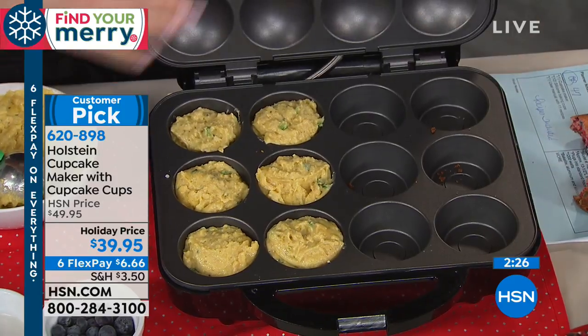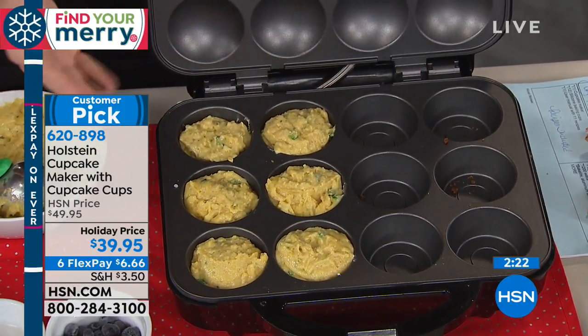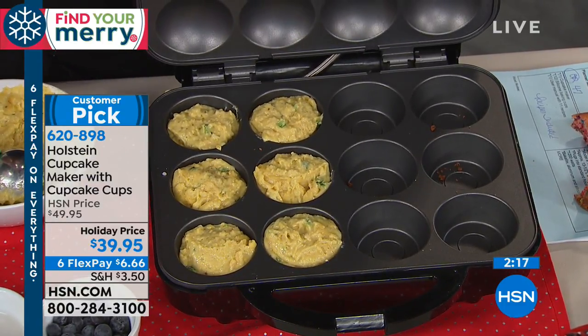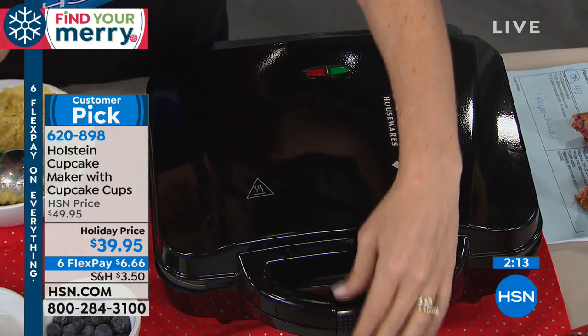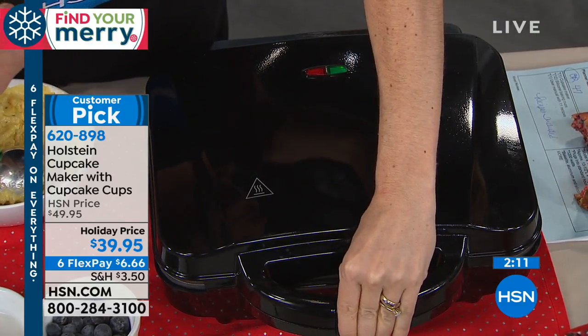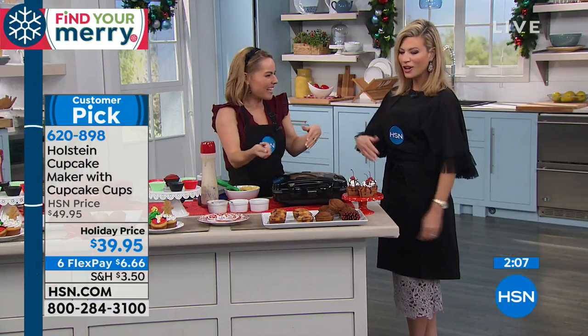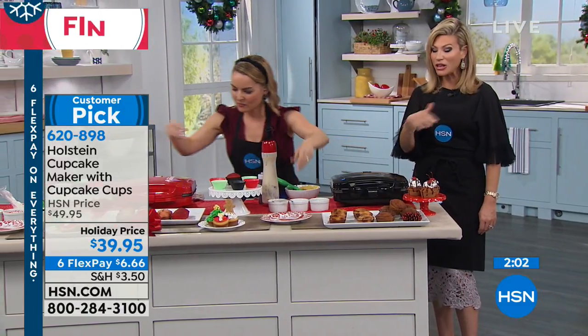How do I clean it? Just wipe it out? When you're done, let it cool off a little bit, take a rag, wipe out each hole, and it'll come right out. That's it. Isn't that cool? Nonstick means it's easy, and you don't have to put any sprays down or do anything extra. That's what I love about Holstein. We're all about making it easy and fun in the kitchen. The hardest part is you close it and lock it. That's it. From one cupcake to a complete dozen, you get it all today.